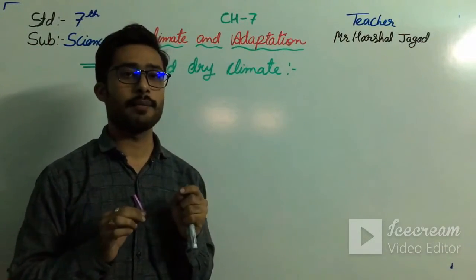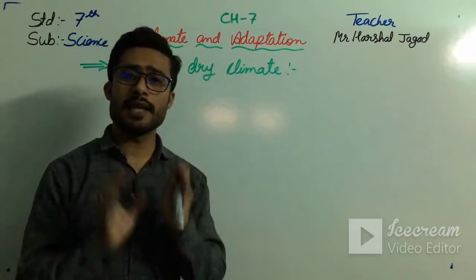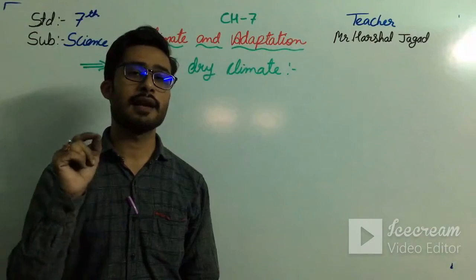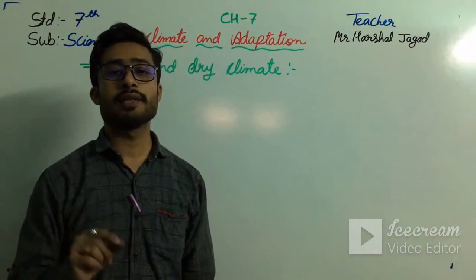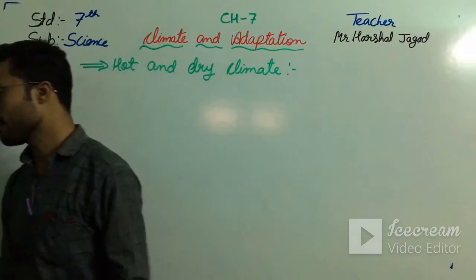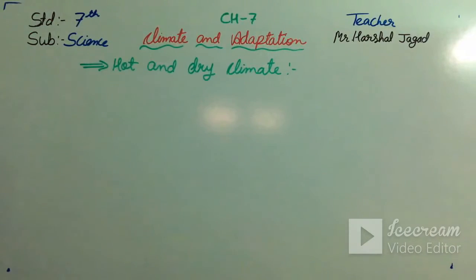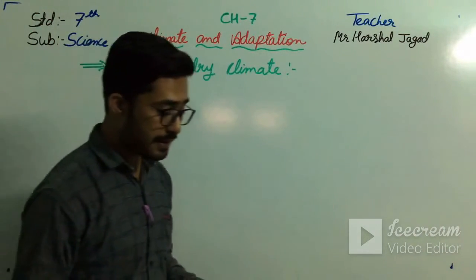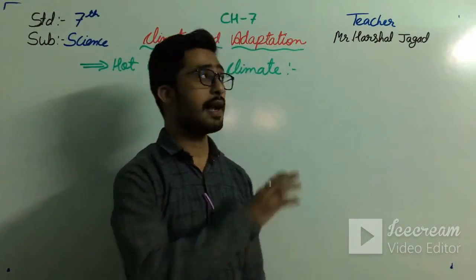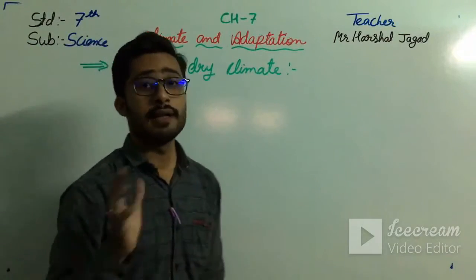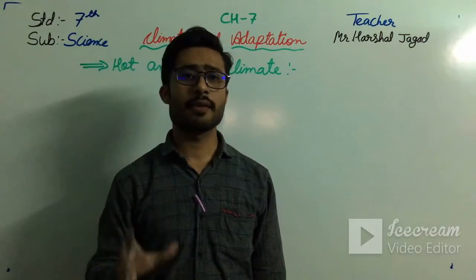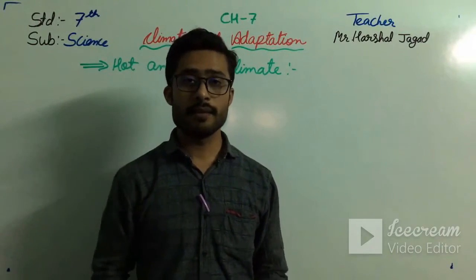Okay students, in that what happens? Only some of the animals can live here. The one animal which can live in the desert, we all know, is the camel, which is known as the ship of the desert. Let us read by one point first. Here deserts are hot and dry places where water is scarce. Means in desert areas in a hot and dry climate there is very little water, it rains very little, and sometimes it doesn't rain even in monsoon season.